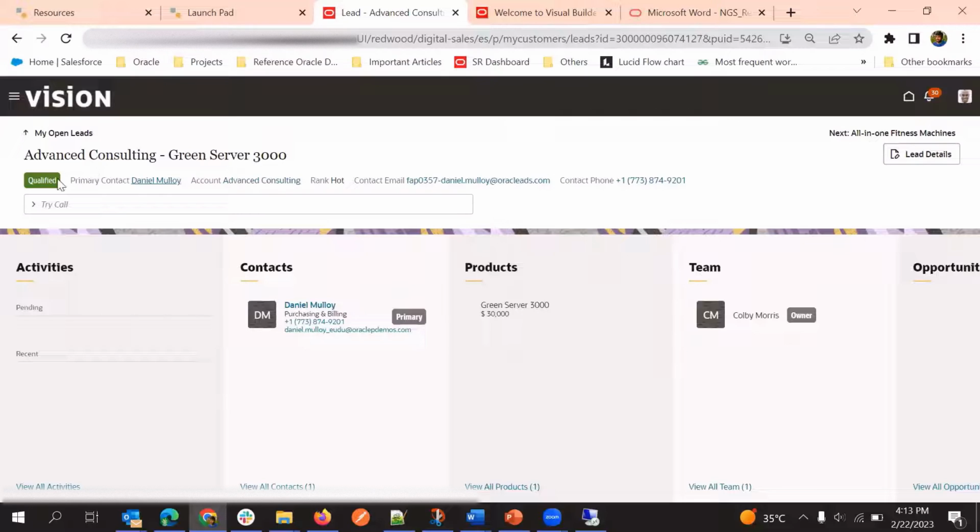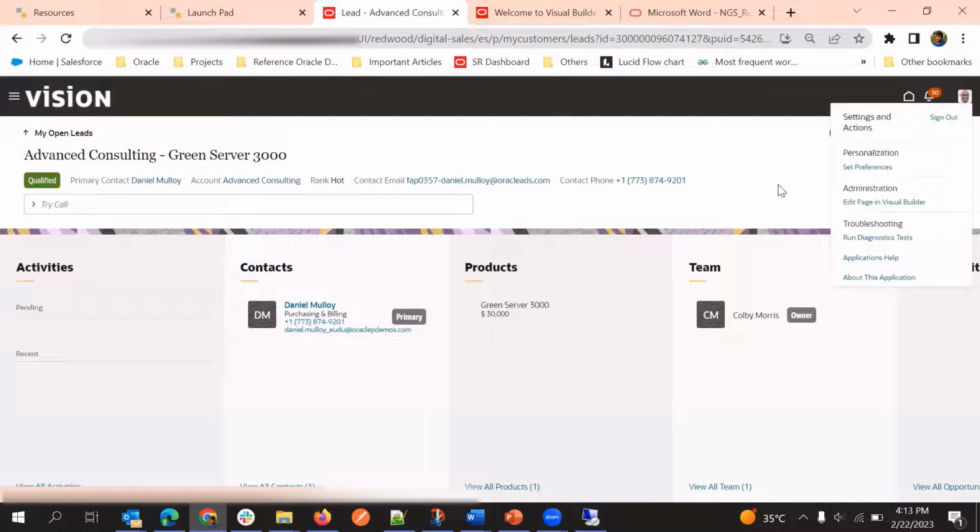First we'll try to edit the overview page, that means modifying these columns, these fields. Click on the profile icon, and then we will see edit page in Visual Builder.